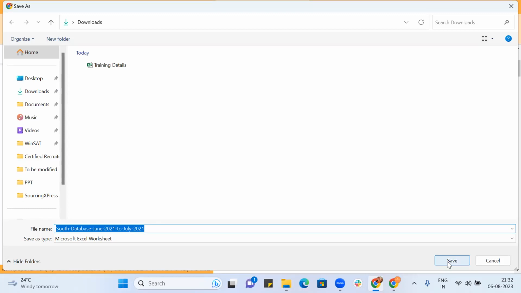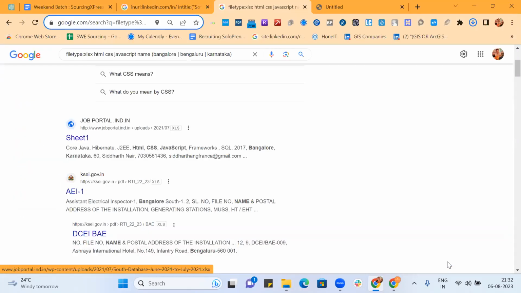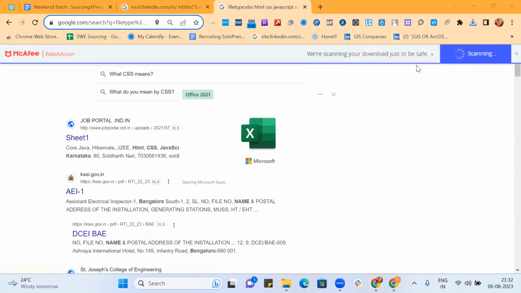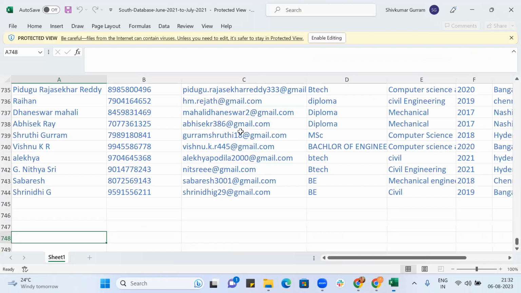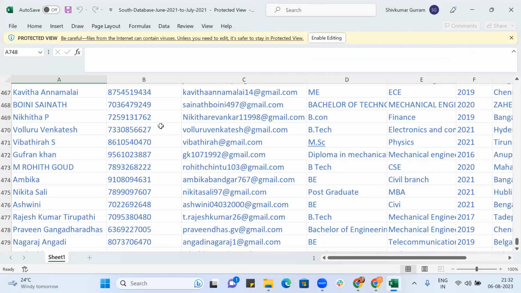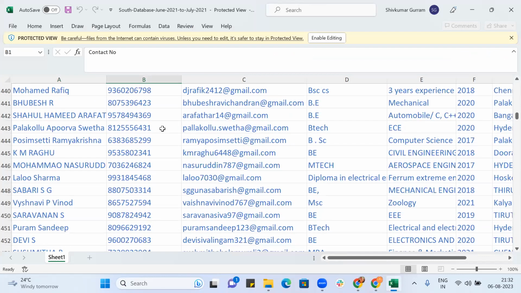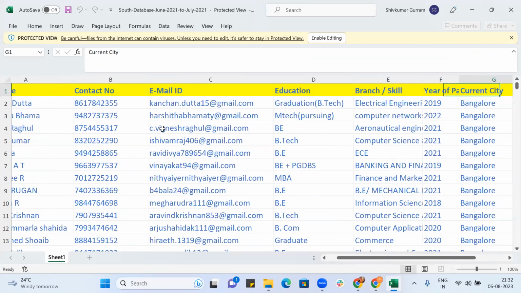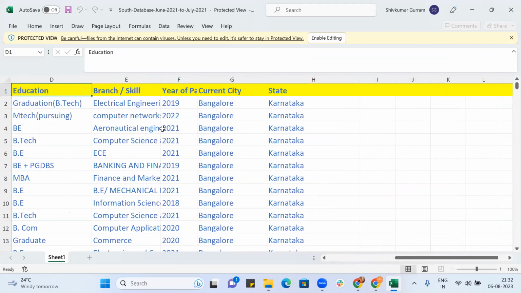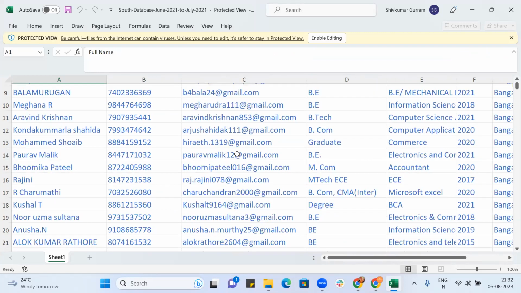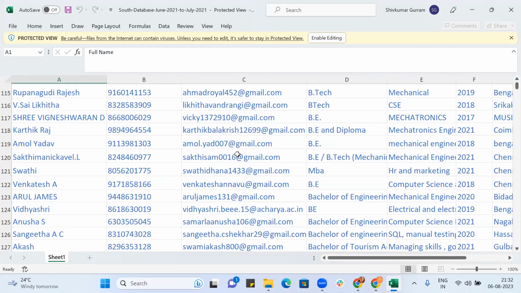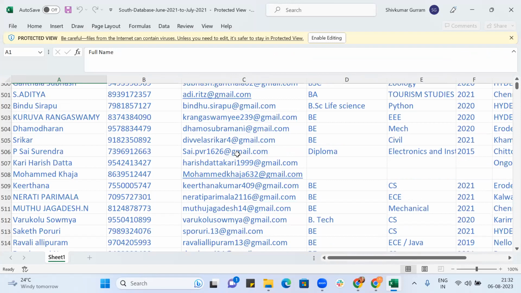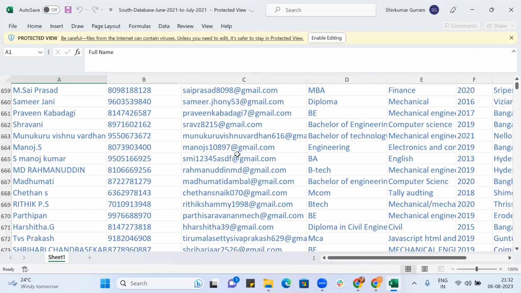South database, June 21 to July 2021. What is this database? Full name, contact, email, education, branch, skill, year of passing, current city, state. And that's how data breach happens. Along with their phone number, email ID.